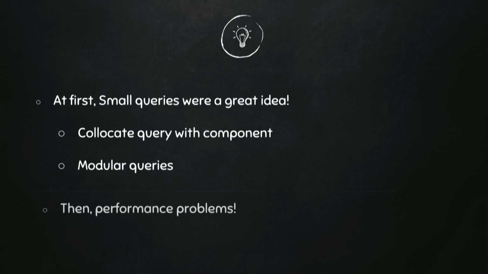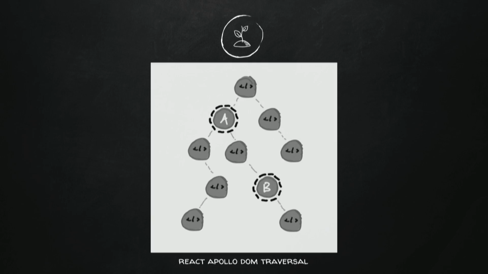But we ran into some performance problems. What we saw was that the time to render was super long, and we didn't know why. So we did a lot of digging and figured out that it really depends on the way React Apollo works. So what we did was we joined all of them into one large query at the root level and executed it once on the server, got the data to hydrate all of the React components as the subcomponents, and it was a lot better. But let me go into a little bit more detail in terms of how the tree traversal works so that you may understand a bit more why the small queries ended up giving us terrible performance.